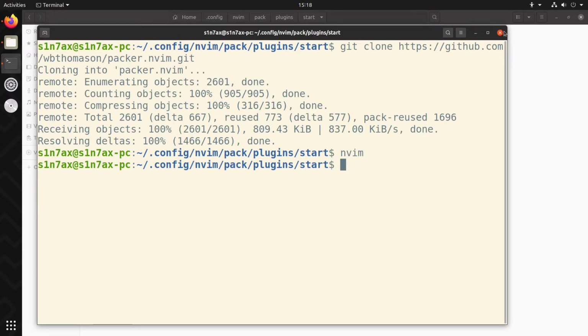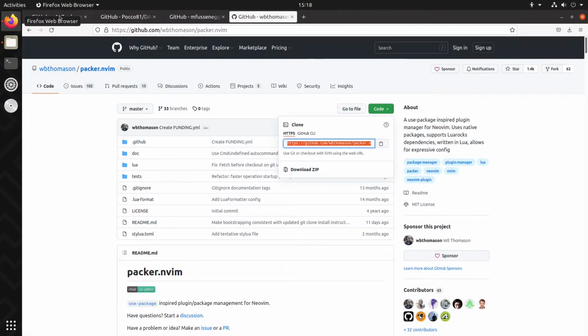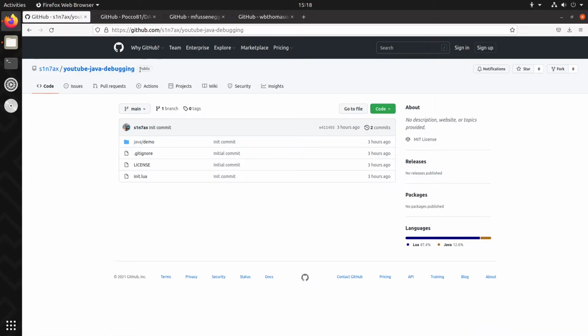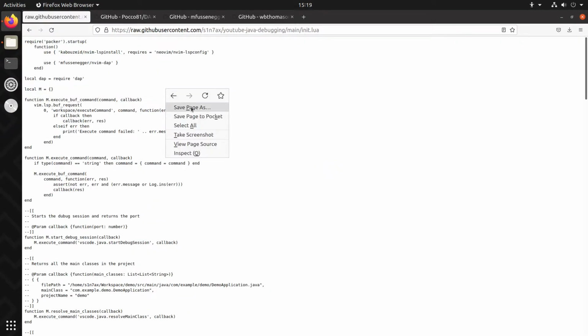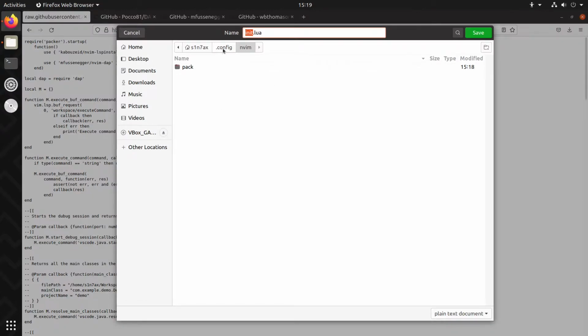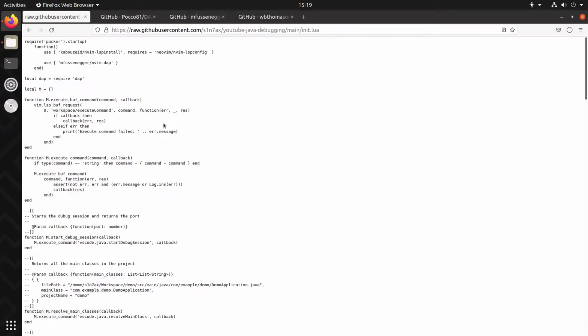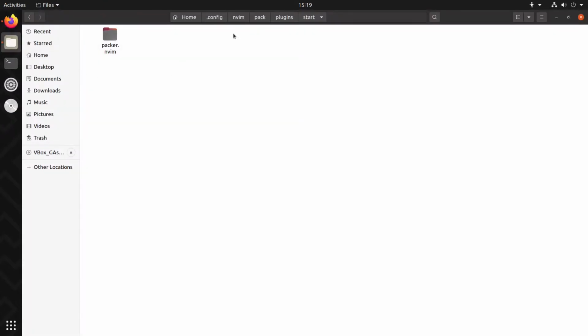Alright, now let's go back to my repository. I just created it for this particular video, and I'll go into init.lua, go to raw, then I'm going to save this file into nvim directory inside config, and let's open up the file.